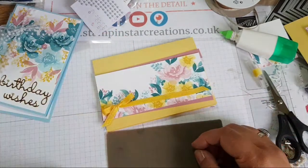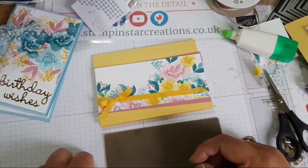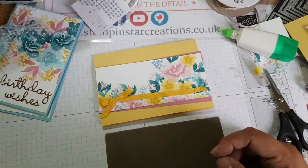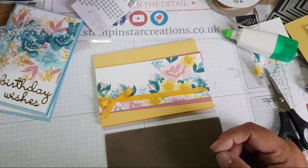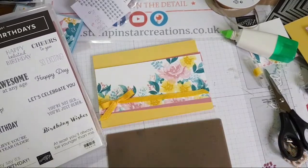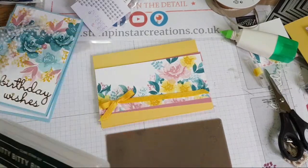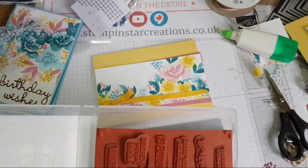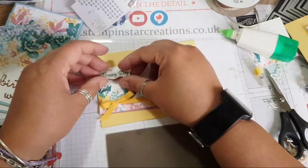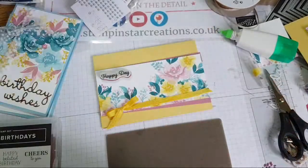And then, what are we thinking? I'm tempted to leave it plain, but let's have a look at some, I don't know, itty bitty birthdays. Maybe just like a simple birthday wishes or a happy day. This is a happy card. Happy day, happy card. Happy day kind of covers lots of areas, doesn't it? You say to somebody, happy day.